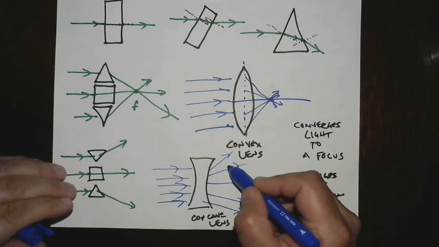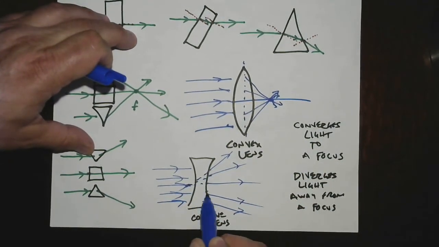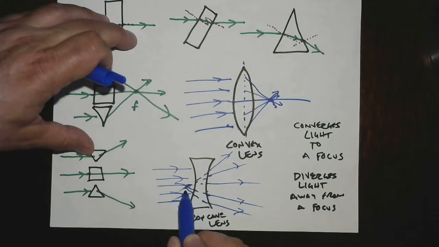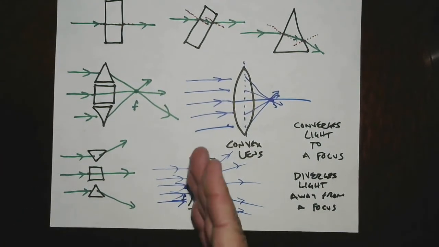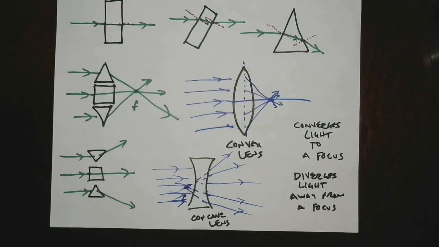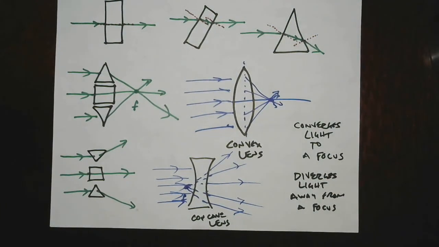These rays of light are diverging, and they all appear to have come from some place back here, which could be considered a focal point, although the focal point's on the other side of the lens. As it turns out, lenses have two focal points, one on each side, and we're going to be able to draw the same rays we did for mirrors, and we're going to be able to find images from lenses just like we did with mirrors, and that's the subject of our next lesson.